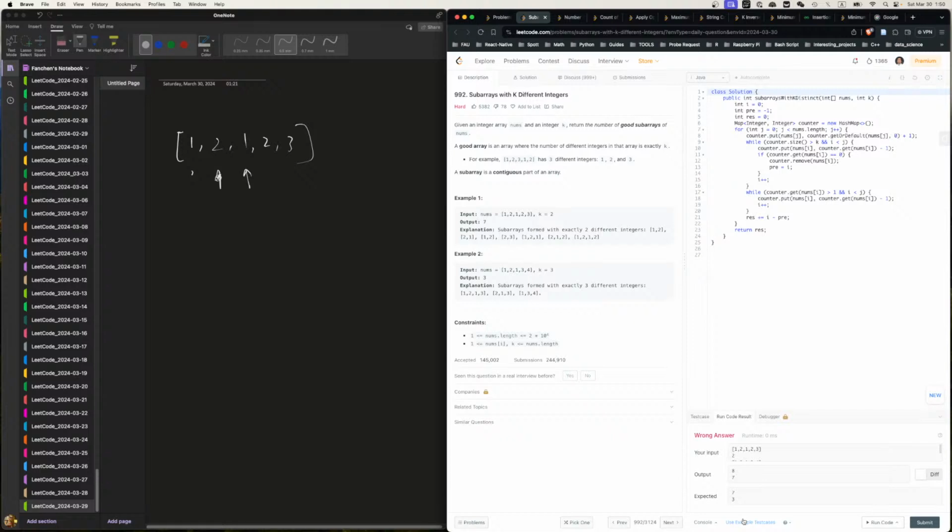And then i minus pre. Oh, I already did i minus pre. I probably need here to say if counter.size is equal to k. Right, if it's equal to k, then we do this. Otherwise, we don't do it. Okay.